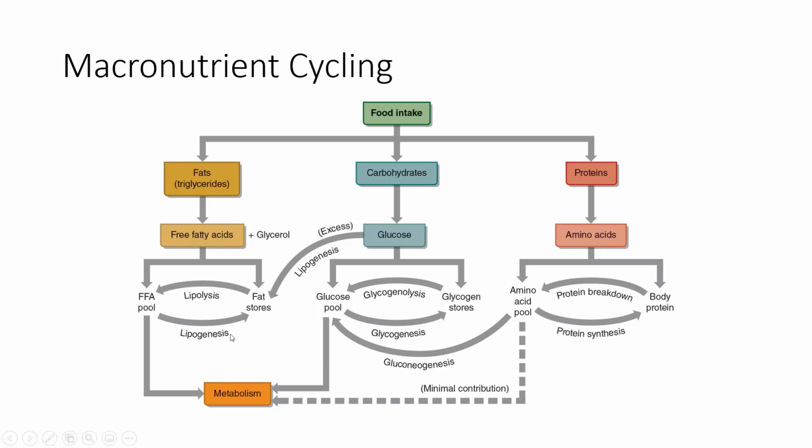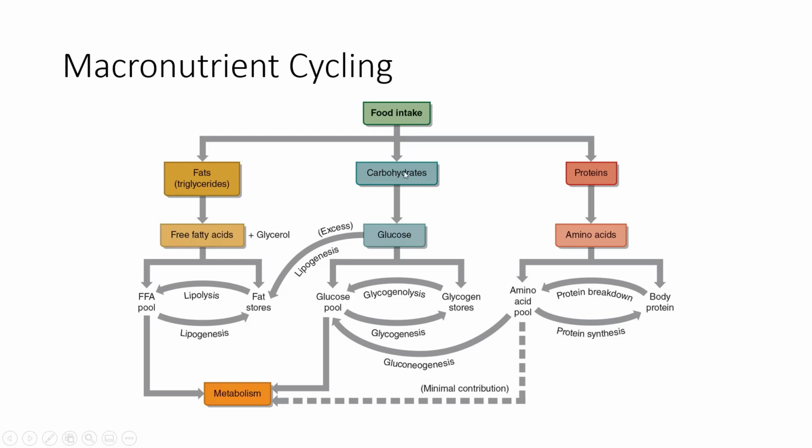Genesis is the creation of something. Lipo is talking about fat. So when we say lipogenesis, we're talking about the creation of fat, and that would be stored in your fat tissue, in your adipose tissue. Lipolysis. Lysis means to break apart. So if we need energy from these fats, let's say we have fat stores and we're going to go exercise and we need some extra energy, we are going to take the fat out of our fat stores and they are going to be broken down through the process of lipolysis. And then from that free fatty acid pool, they can be used for metabolism or making energy.